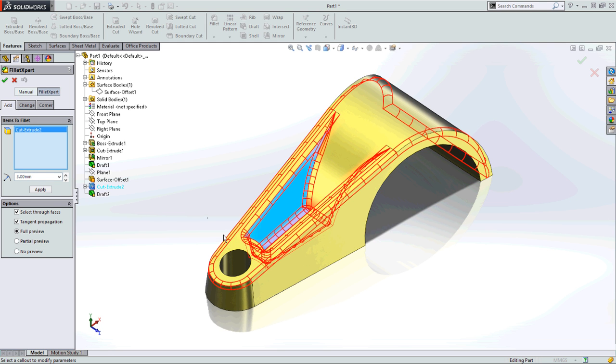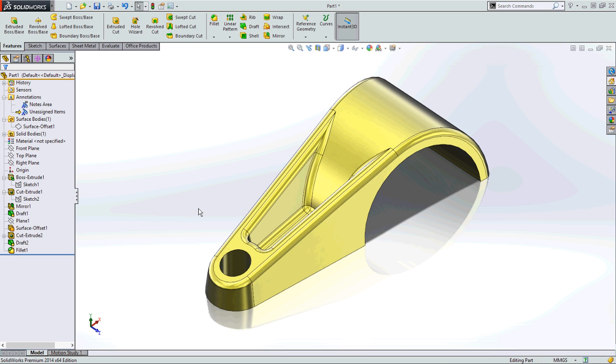Choose that. You also notice that it's filleting the outside edges here, and you might say, well, why is that happening? The reason is that this face is part of the cut. Remember, when we cut, it basically merged those two faces, even though there might have been an edge there, but in this case it's merged. That's why it thinks it's all part of it. So you accept that, and that looks good.